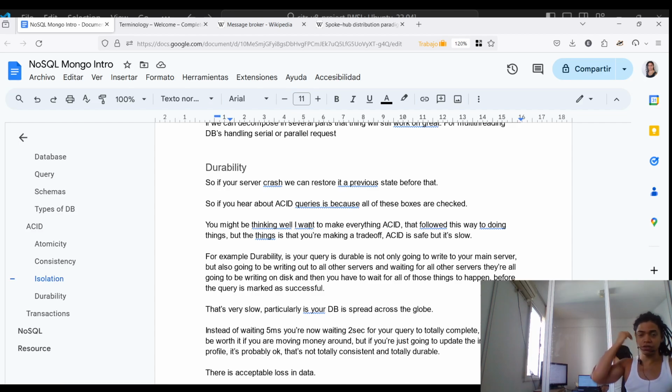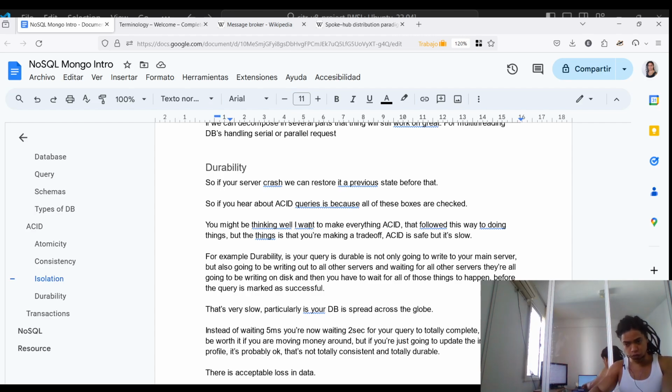For example, in the case of durability, if you are sending $10 to your mom and writing a query, and your query is durable, you're going to write to the main server, and then it is also going to write to all of the other servers.